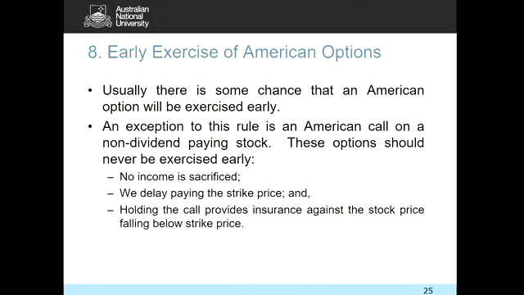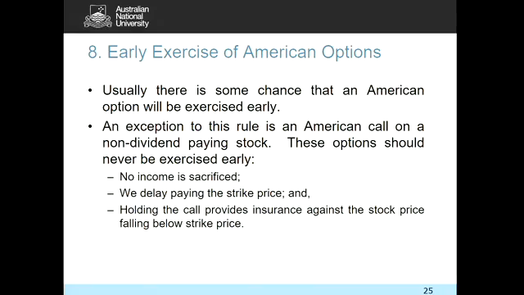So this is like a classic theory question for an exam. Not saying it's going to be in your exam, but just saying in the past. This is all about, should you ever exercise an American call option on a non-dividend paying stock early? Right, so this is an American call option on a stock that does not pay a dividend. And the rule is you should never exercise it early.